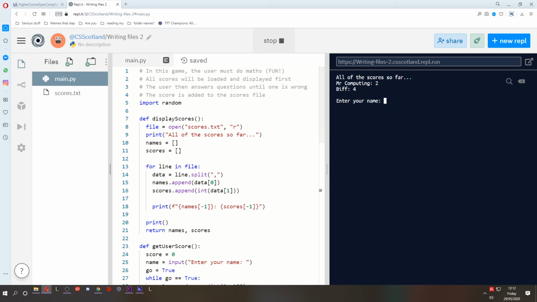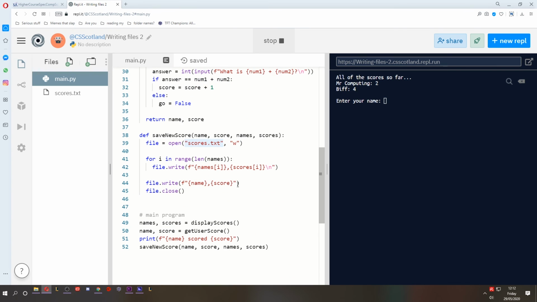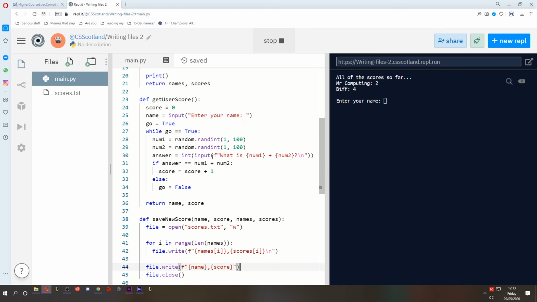So this is another example of why you would use a text file. We can load text from an existing file, and we can even add to it by loading all that text that was there before, writing it back into the file and writing some new information into the file and saving it again. So the only new thing that you've learned today is F strings. Now, F strings are kind of tricky, and you don't want to use them all the time, especially if you don't need them. Like here, we definitely didn't need an F string. But they are handy at keeping your strings short, especially when you're concatenating variables inside them. Especially if you've got pluses in there, it can get quite confusing.